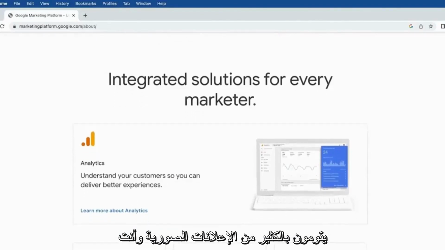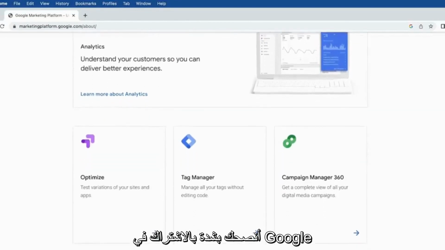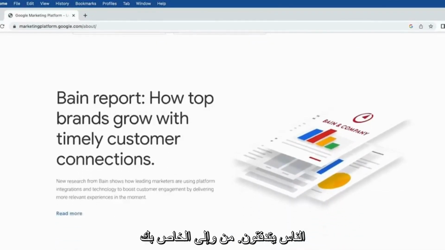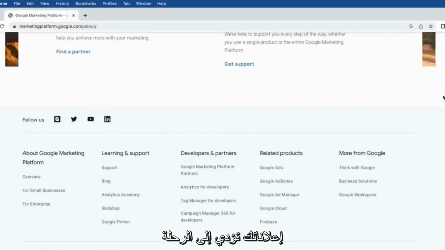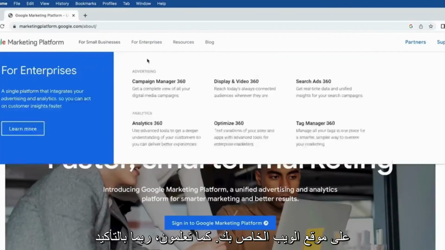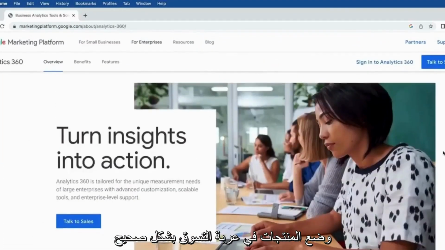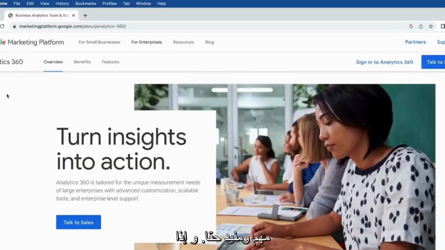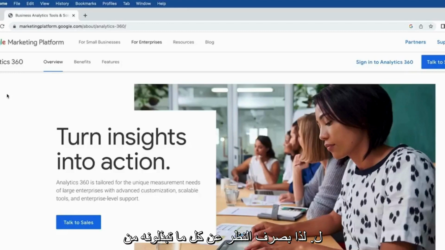So, if you are doing a lot of display ads and you're driving that traffic to a website, then I highly recommend you sign up for Google Marketing Platform, because you're going to get a ton more data in terms of how people are flowing to and from your website, how the click-through rates on your advertisements result in the journey on your website. Maybe certain ads people are bouncing off right away, other ads they're doing multiple pages or putting products in a shopping cart right away. So getting access to that data is really important and helpful. And if you're driving traffic to your website using Google Ads, then you absolutely need to sign up for Google Marketing Platform. There's really no reason not to.